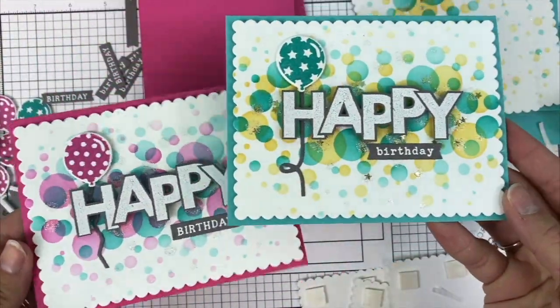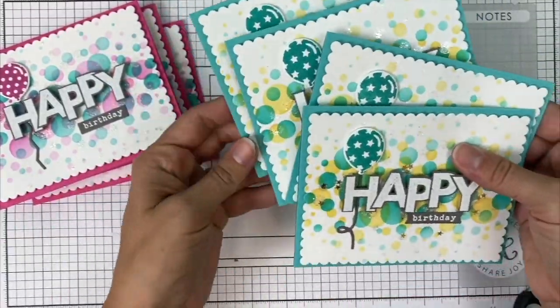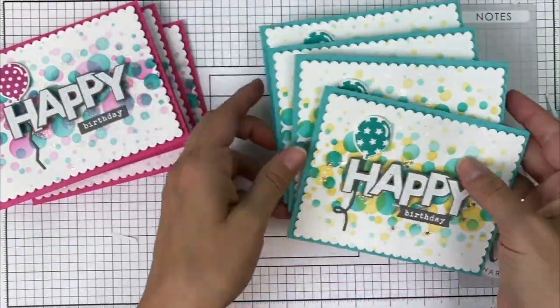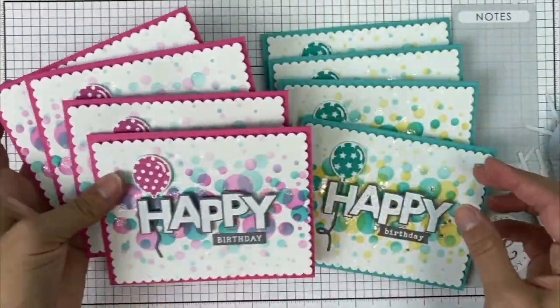So here I have one of each card completed. It took a little bit of time to adhere these together, but it went really fast with all of my adhesive and pieces prepped and ready to go. And now I have 8 birthday cards ready to send to friends and family.